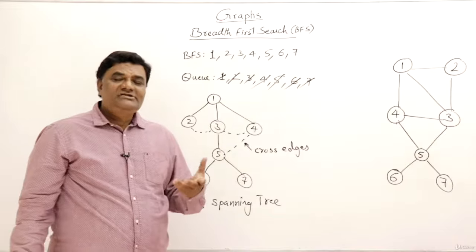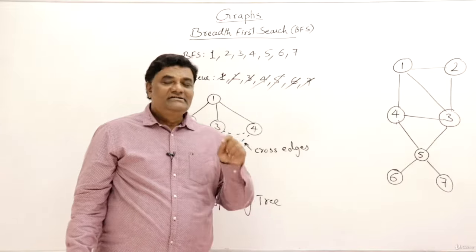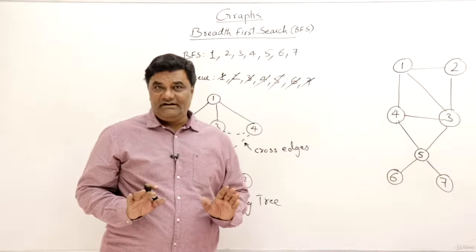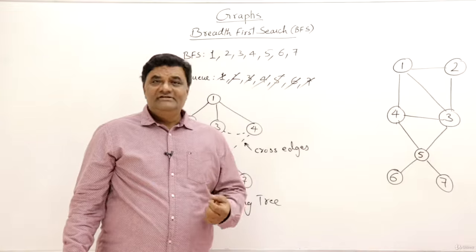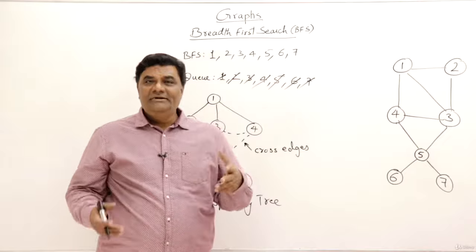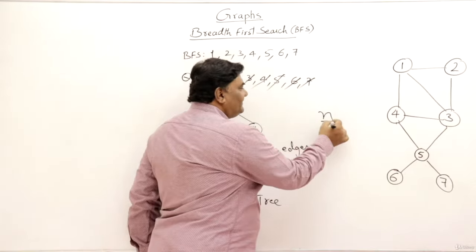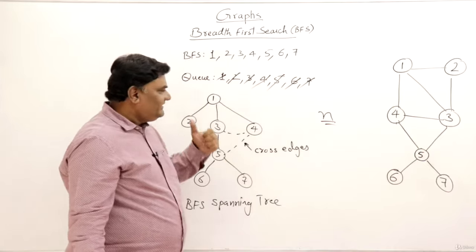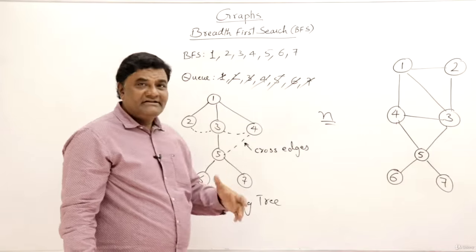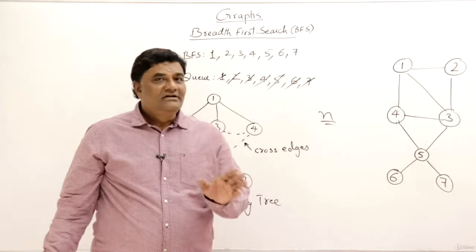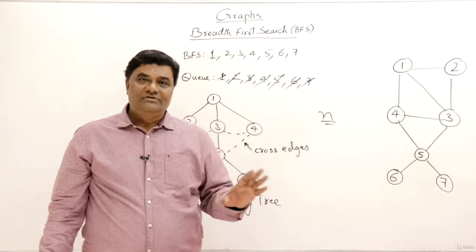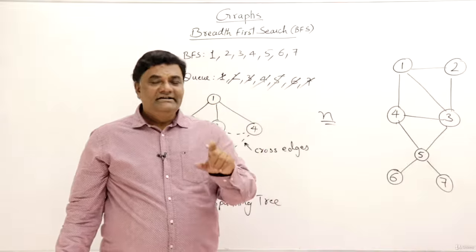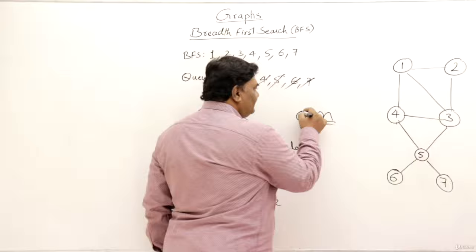Now the next thing: how much time has it taken? Let us do analysis of the time taken for performing breadth first search. What is the work we are doing? Analytically, we are visiting all the vertices once. How many vertices are there? N vertices. So the time is order of n. Then what about inserting and deleting in a queue, and checking whether a vertex is visited or not? Analytically we ignore them. We say the time is order of n. So the analytical time for breadth first search is order of n.